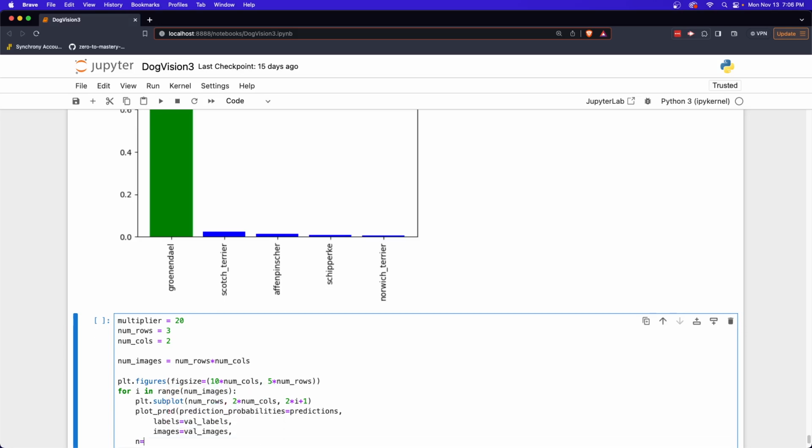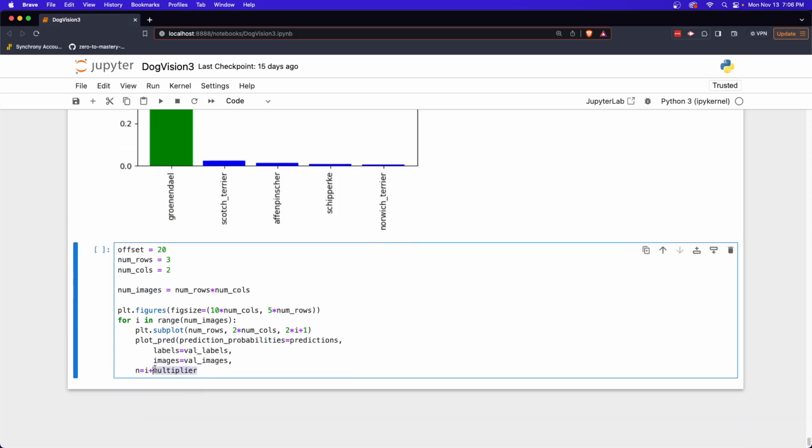And then n in this case is going to be i plus the multiplier. I guess that's not really what a multiplier is, right? What would that be? Offset, maybe, is a better word. So i plus offset, just so we can look at different groups of images and predictions and results. Okay, so that's plot pred.